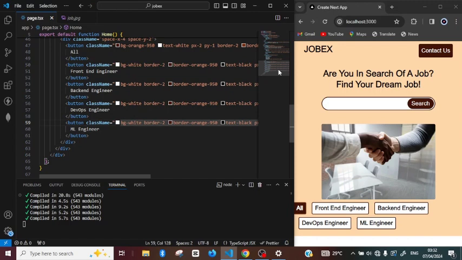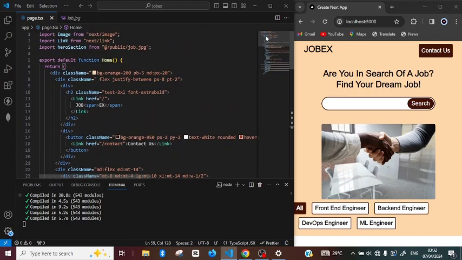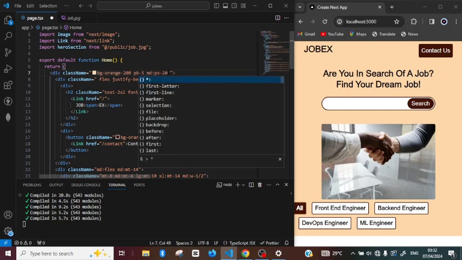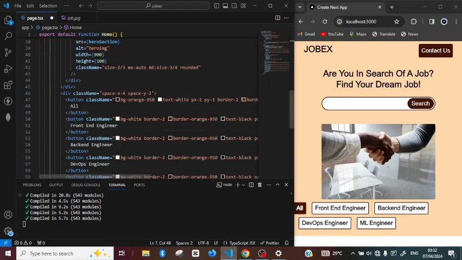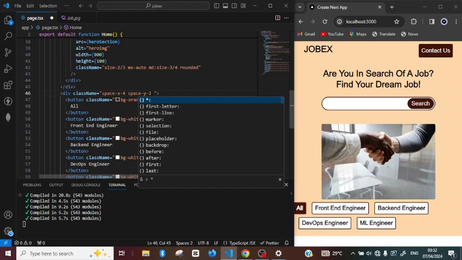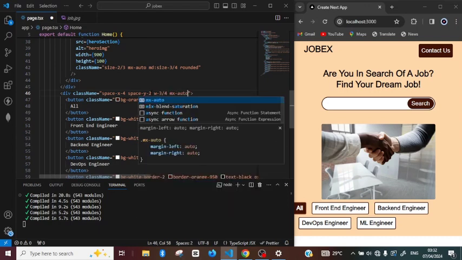Okay, now I want to make this centered. This is not the div; we're going to come down to the div here. We're going to center it by giving it a width of 3/4 and mx-auto, so it should center this.